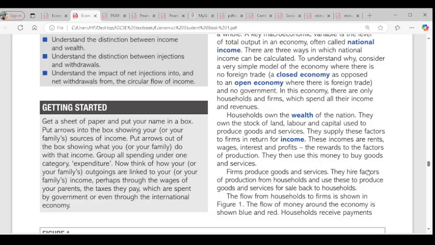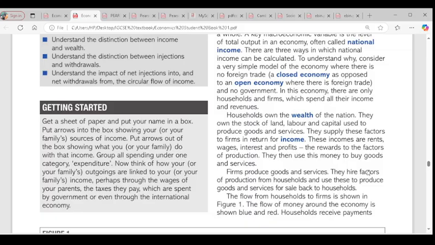So to measure economic activity, we measure it in three ways, which are national output, which is O, national income, which is Y, and national expenditure, which is E. Do you get it? So why do we call it national output? We call it national output because it is the value of the flow of goods and services from firms to the household. So what the firms produce that they sell to the households is called national output. Do you get that? Yeah.